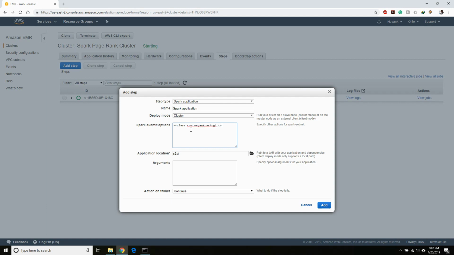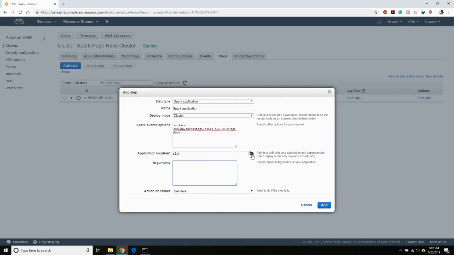So that would be com.myinvestigator.cs441.hw5.dblp page rank. I'll just copy this because this is the name of my S3 bucket.